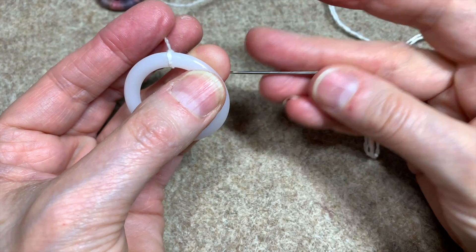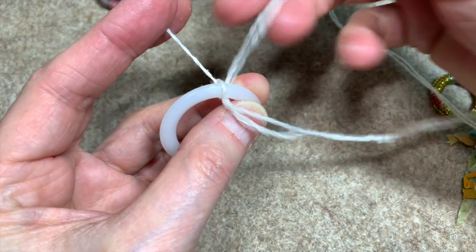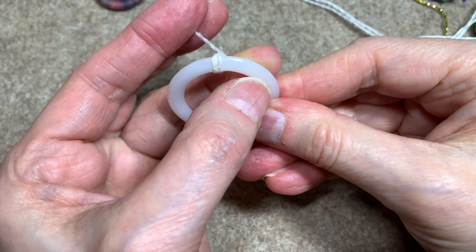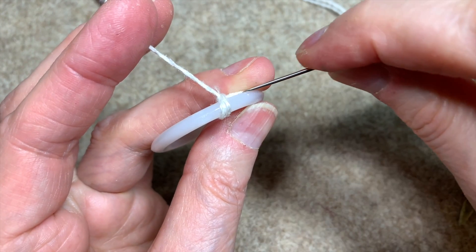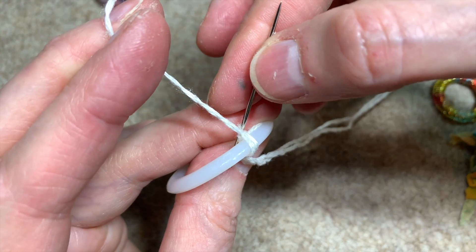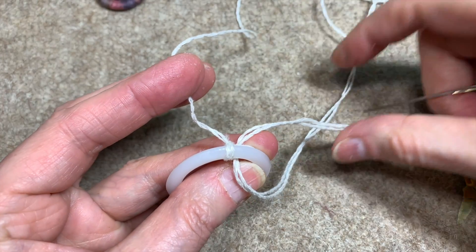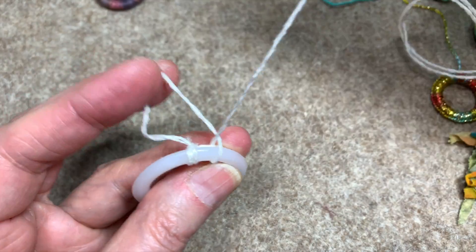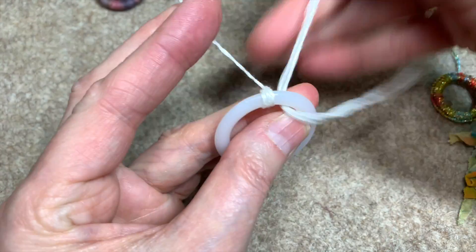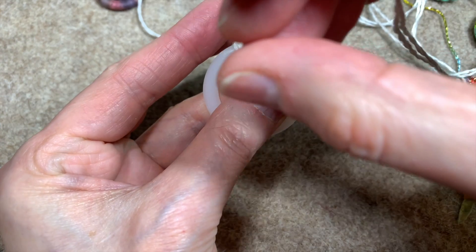Now I'm using an Oriental linen and an 18 chenille needle. With my Seagrass I used a 24 chenille. You can also use a tapestry needle — it doesn't really matter. I'm going to continue in this way, wrapping and securing that tail which is under here, putting my needle under the plastic ring and the tail, and going through my thread which is looping around. And that creates the ridge. I'm going to keep going for about six, seven, eight, or nine wraps — kind of depends on the weight of the thread as well.